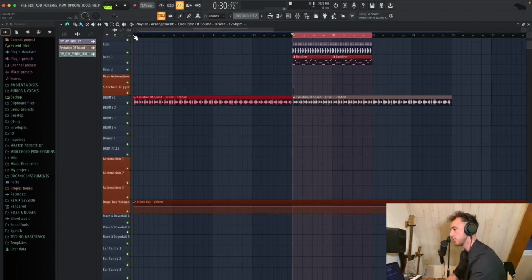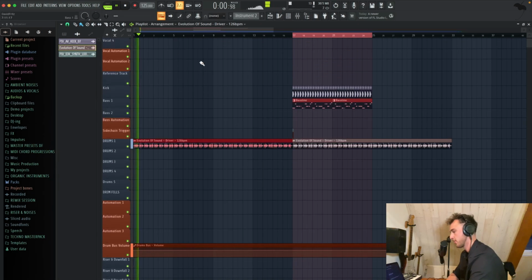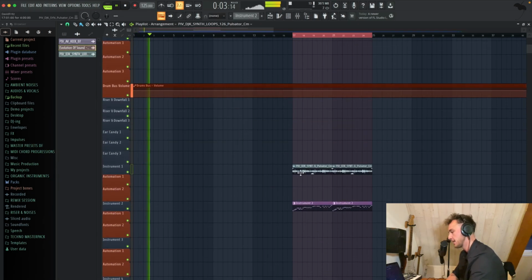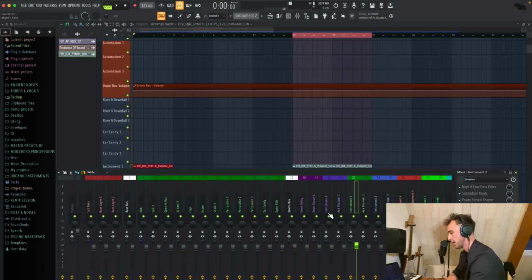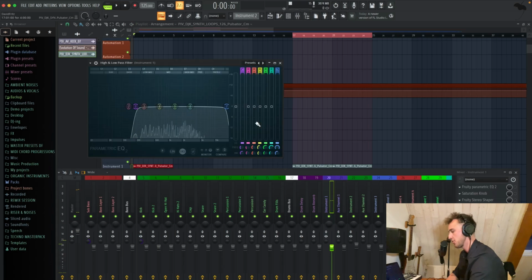This is the basic idea. This one loop is the basic idea. So what we can do, let's go on the first 8 bars and we just add this drum loop here. Okay. And let's add those synth loops and put a low pass filter, especially in the beginning. For example, like this. This is how the track starts.